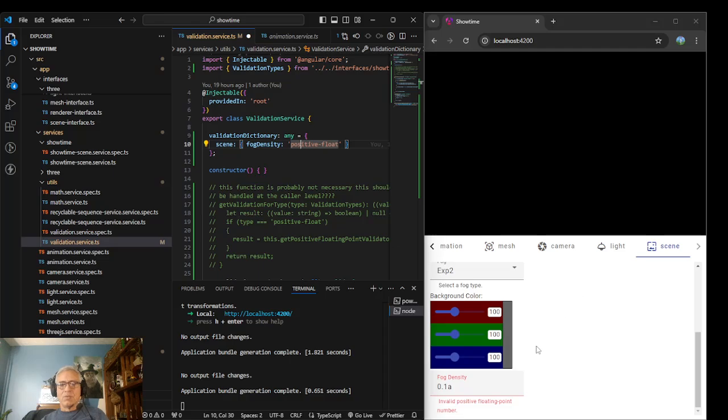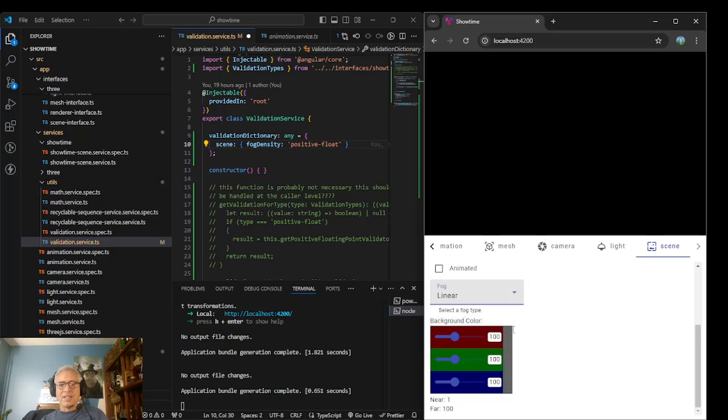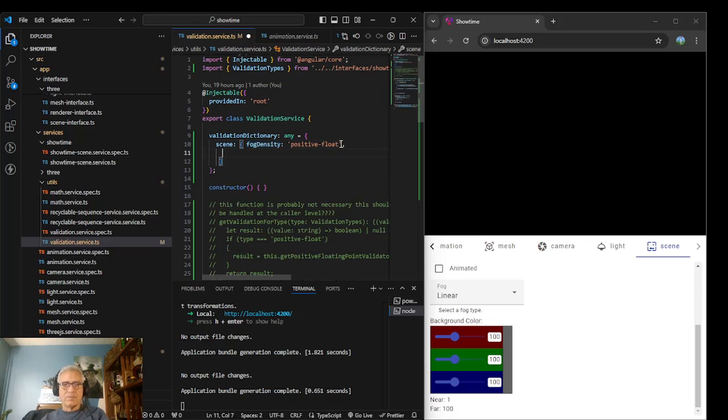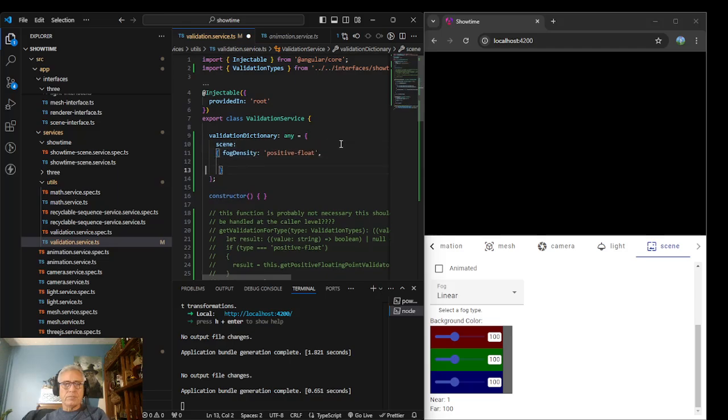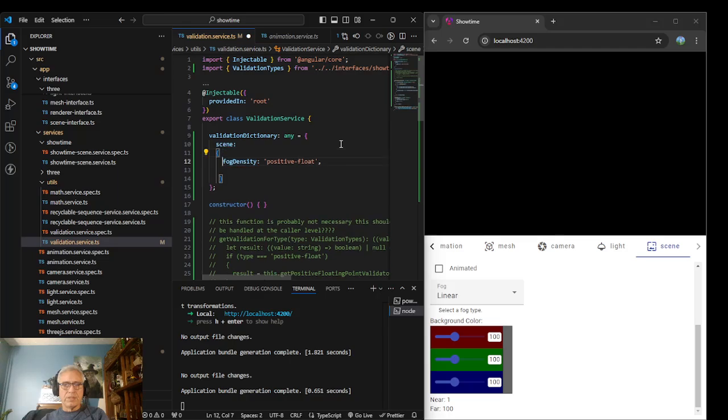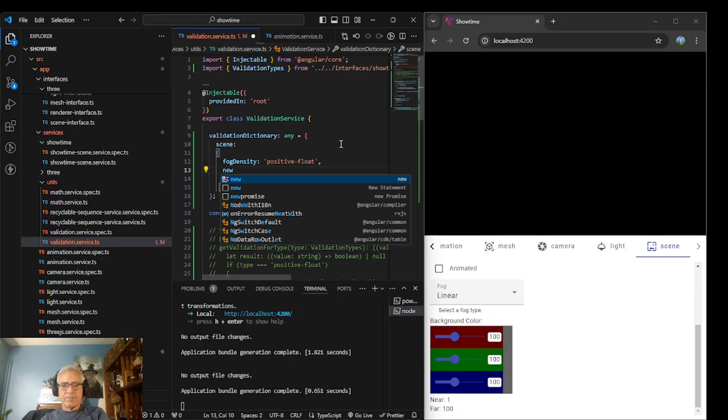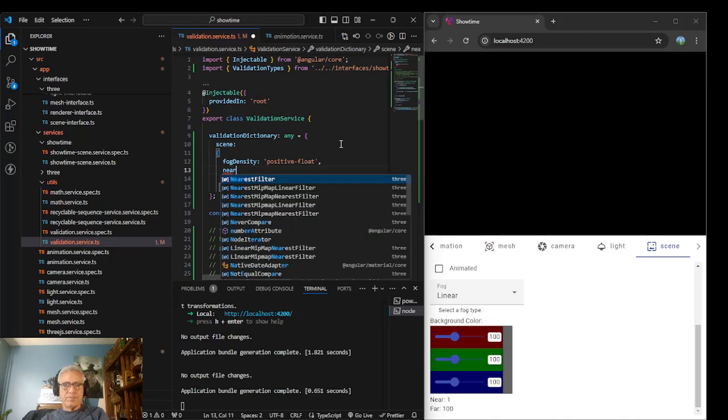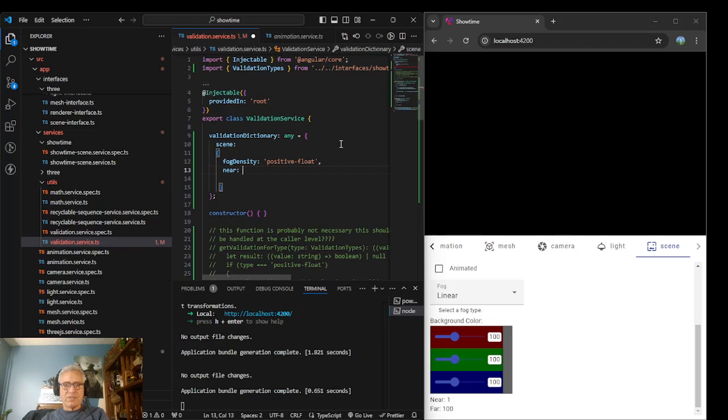And the idea is that in the future, we'll also have another thing called near, and that will be a positive float.